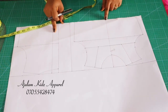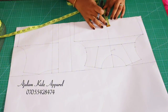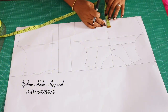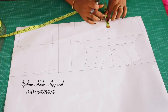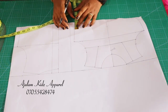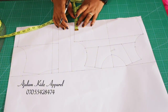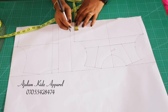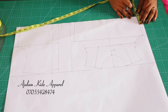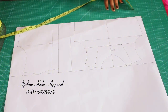This is very easy. Just on the waistline I went up by 1.75. Again, like I said, it all depends on what you have in mind. If you want yours to be bigger, you can just use 2 inches, but I am using 1.75. After connecting the point, I'll just make it visible. At the end of the day, this is going to go out, but not quickly, because I'll be using this pattern to cut out on my fabric before cutting out the part that will be going off. I'll also show us during the process.